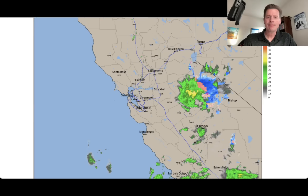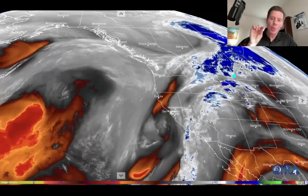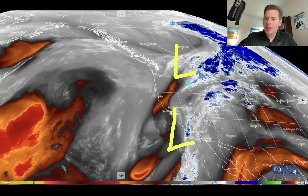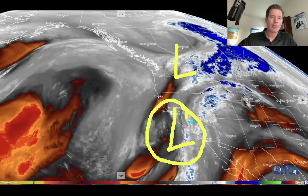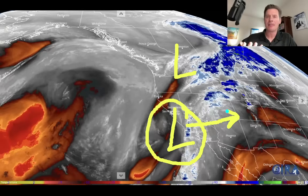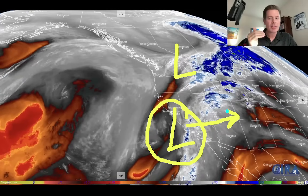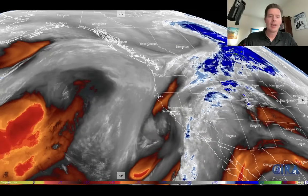Let me show you what the water vapor looks like this morning — the bigger picture. On the water vapor, the whites and blues at the middle levels of the atmosphere represent your moisture. We've got an area of low pressure spinning here with additional energy cruising in across the northern Rockies. This area of low pressure is going to stall for a couple of days, and it won't make its move into the interior until around November 16th to 17th, moving through Utah, Colorado, New Mexico, and Arizona. There's been a little shift in the track — a little further to the south, which means a little less snow for parts of northern Utah.